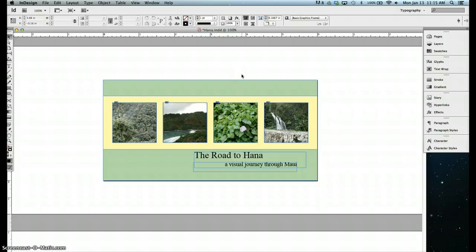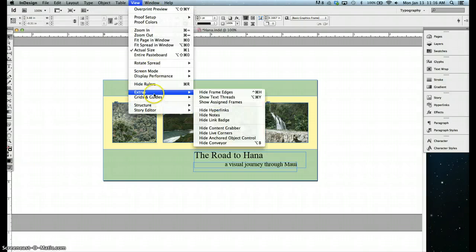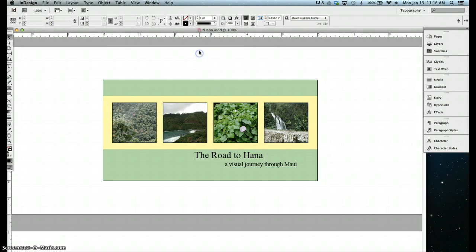So moving along, you want to make sure that you have those hidden, because again, it's just a little easier to work without it. They do pop up when you hover over. Next, click View, point to Grids and Guides, then note Guides command and its shortcut key.